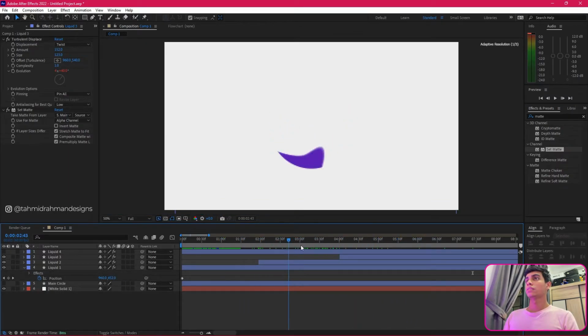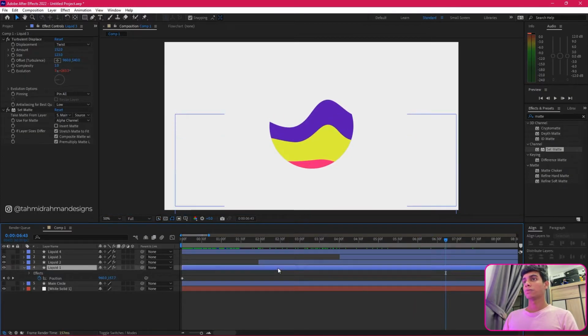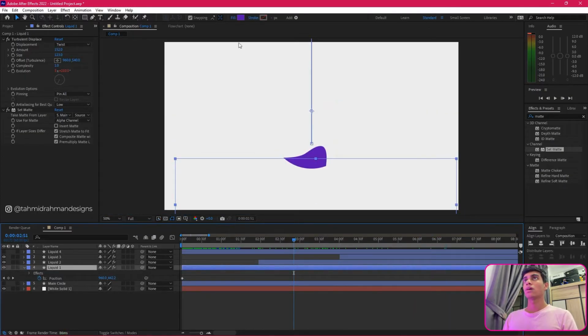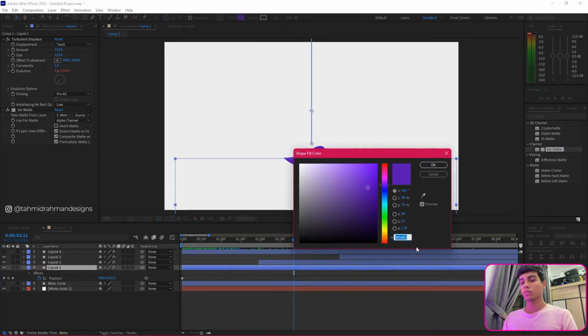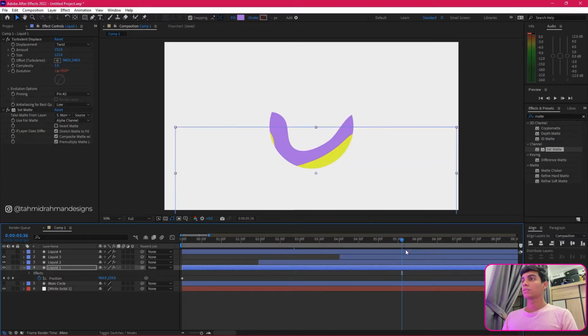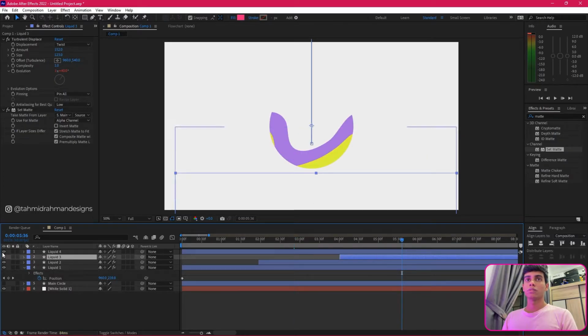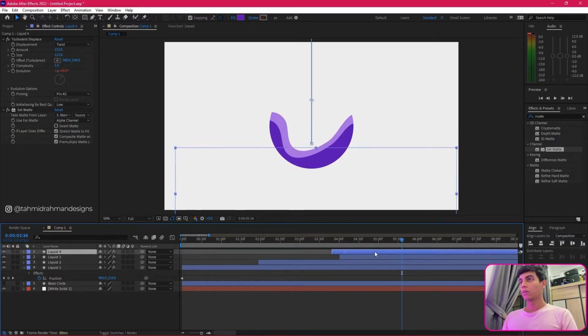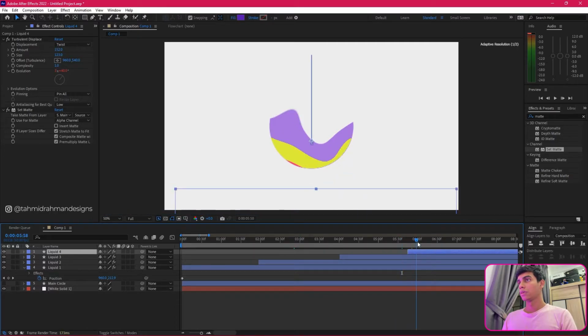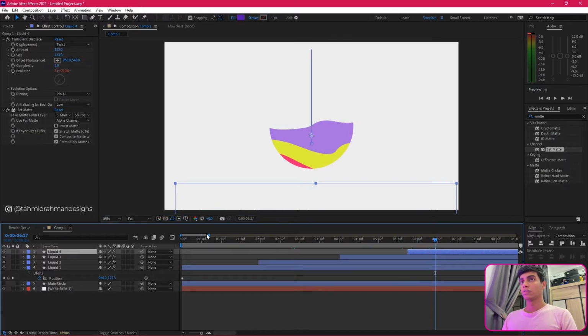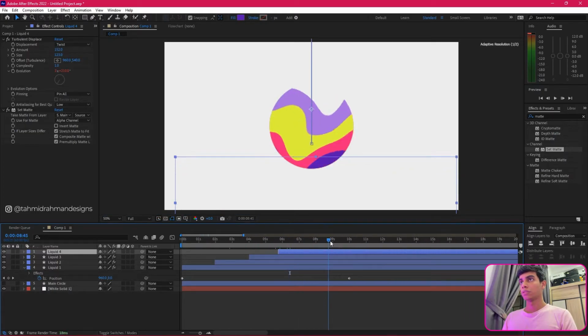So once that is done, we have our last one. And if you notice this purple, I'm actually gonna change this one. This color, it's gonna be the last one's color. So I'm gonna change this one to A770DF. So once that is done, I'm going to unmute the new one and bring it all the way here, around here, I guess. And let's see how it looks like when it goes a bit further.